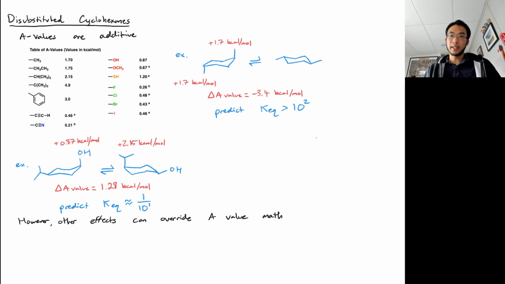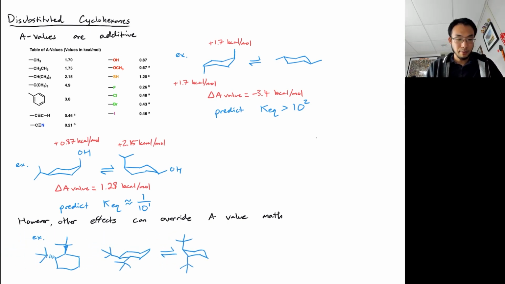Now this math seems great and seems like an easy way to deal with organic molecules, but there are other effects that can override this math. Just to give you an example of this, if I give you a drawing of this molecule with two very sterically large groups next to each other, you might expect that we should have them be both equatorial instead of both axial, because that's what the A values would tell you. The problem here is that if you put two tert-butyl groups equatorial, that means that you're essentially doing a Newman projection that looks like this. I even have to erase to make things fit.